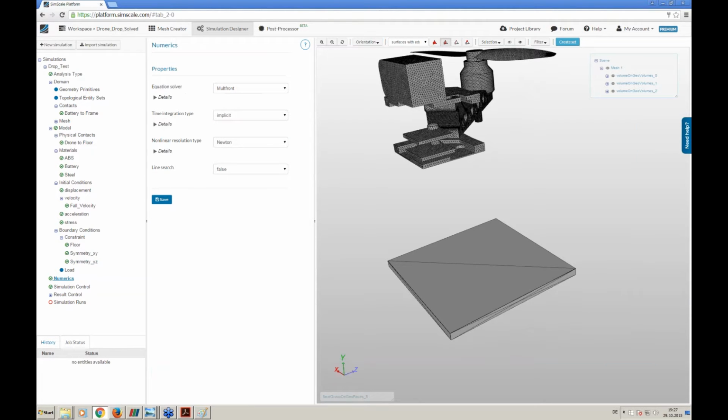First of all, for this simulation, unfortunately, we have to touch the numerics. For those of you who are not very familiar with mathematics, numerics means that we're defining which tools and algorithms we want to use to solve these equations. And this kind of simulation is quite sensitive, so we have to use special settings. We will start with time integration.